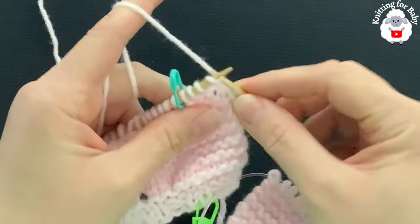I'm here at the end of the 8th row. This completes the 2nd repeat. Now we're going to make one more repeat, and we're going to do the same thing we did in these last 2 repeats. We're going to repeat the same 8 rows. So here to begin the 3rd repeat, I'm going to knit 5. Now this is row 1 of the 3rd repeat.